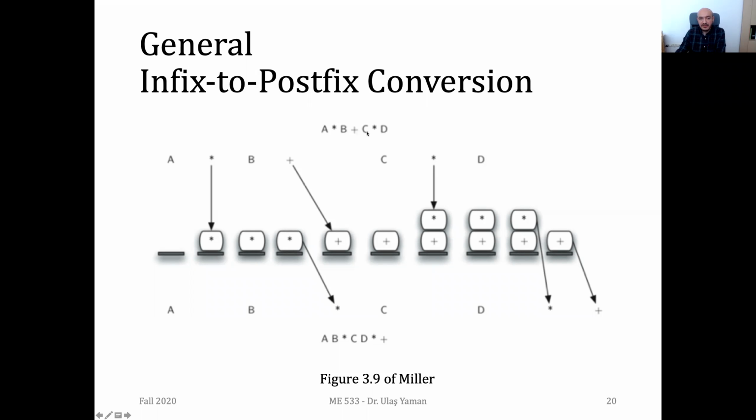Again, once you come up with operands, directly send them to the output list. Once you come up with an operator, put it into the stack and check the order of them. If it's proper, then no problem. You can continue scanning your expression and output all these operators. Once you are done with the scanning and have some operators remaining in your stack, then you can simply pop them and put them at the end of your output list.